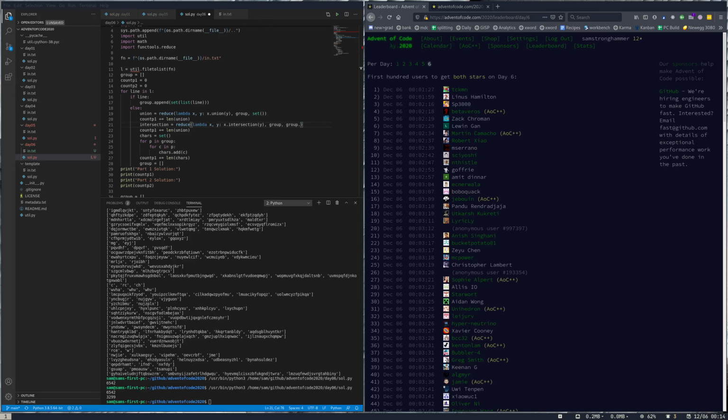Okay, so pop removes and returns an arbitrary set element. That's actually exactly what we want.